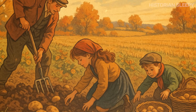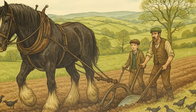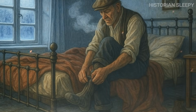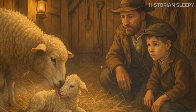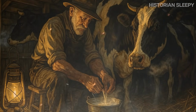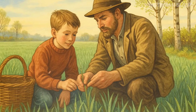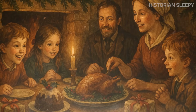The younger children chatter about school and friends, while Emma describes her visit to the village where she traded eggs for thread at the general store and heard the latest local news. "Mrs. Collins says there's to be a spring fair in the village on Easter Monday," she tells you, as she serves a stew rich with root vegetables from your winter store, "with competitions for best livestock and produce." The children immediately begin talking excitedly about the fair, the games, the food, the chance to see friends and neighbours in a festive setting. Rural social life centres around such community events, providing rare opportunities for recreation and connection beyond the daily work of farming.